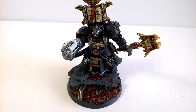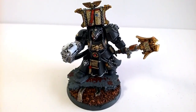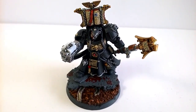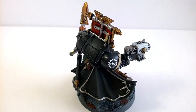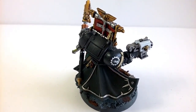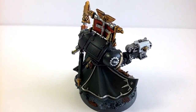Here he is — my very first Iron Hands chapter figure: the Librarian. I picked this guy up a couple of months back from Games Workshop; I was originally going to paint him in standard Ultramarines, but when I remembered I'd got him, I thought he had to be one of my HQs for the Iron Hands. I got the transfer sheet from Forge World for the Iron Hands chapter — he's painted black with various bits picked out in different colors, and the Iron Hands transfer is on his shoulder pad.